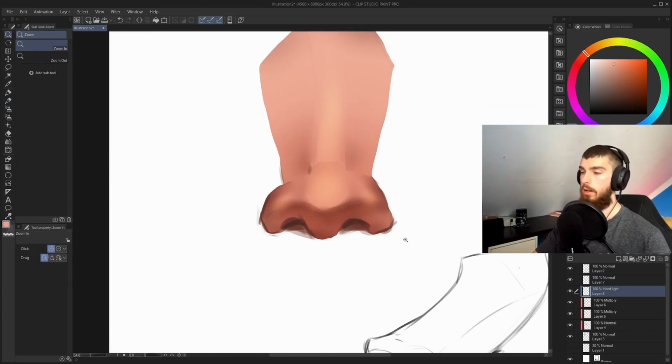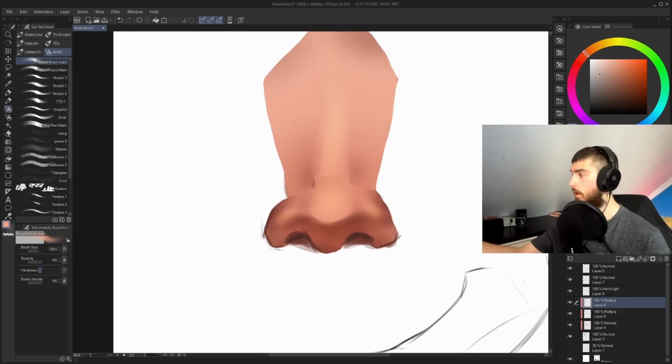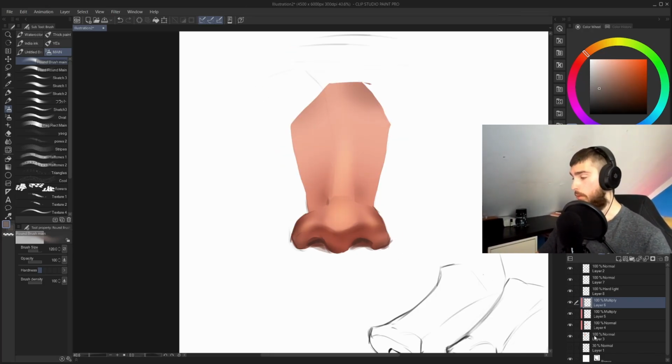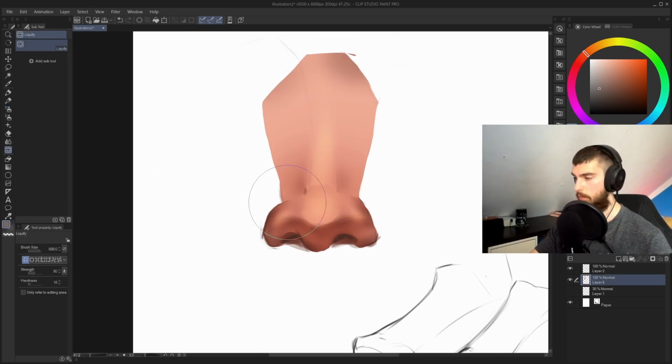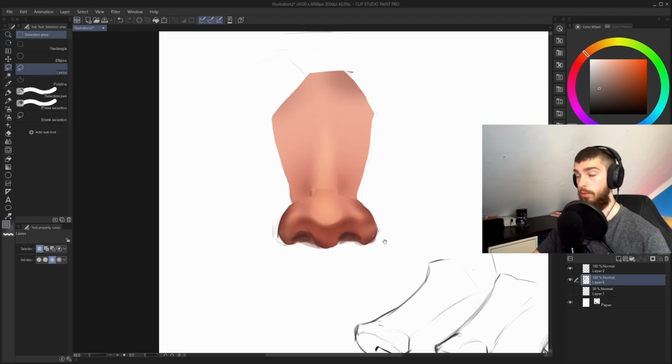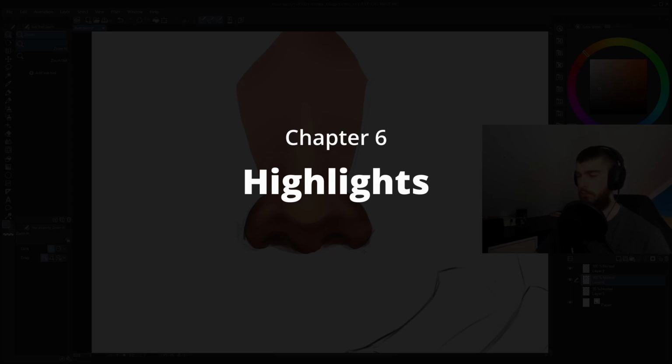Yep. Now at that point it's mostly finished. I can add a little bit more ambient occlusion here and there, more shadows to make it more contrasty. Maybe look at grayscale to see the values, and they're all right. And now we can merge the selected layer, also with light and also with the edges. Now we can look at our nose and fix it a little bit. After fixing our nose, now to the best part: highlights and ambient light.